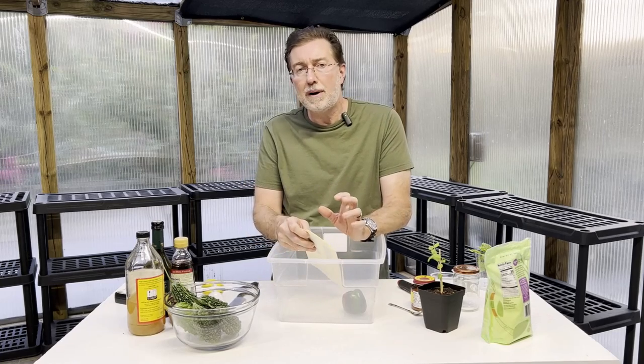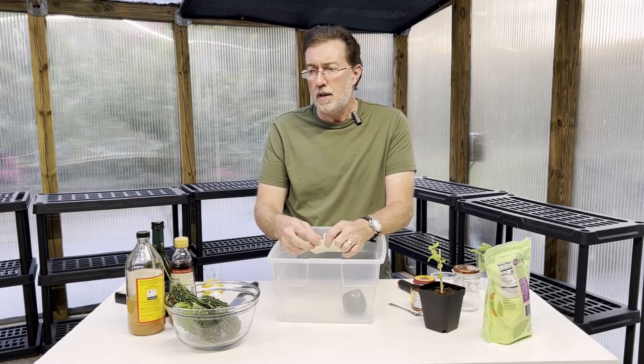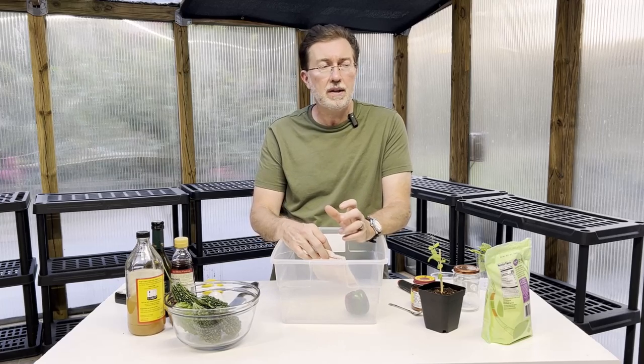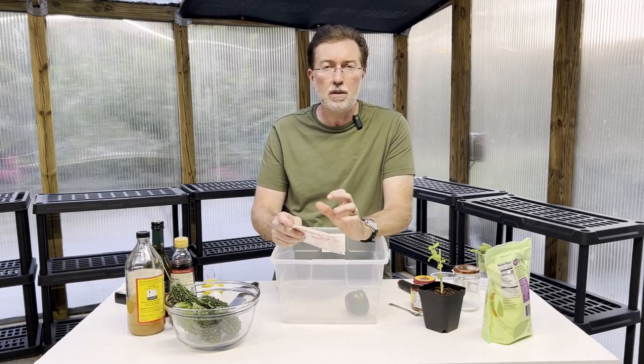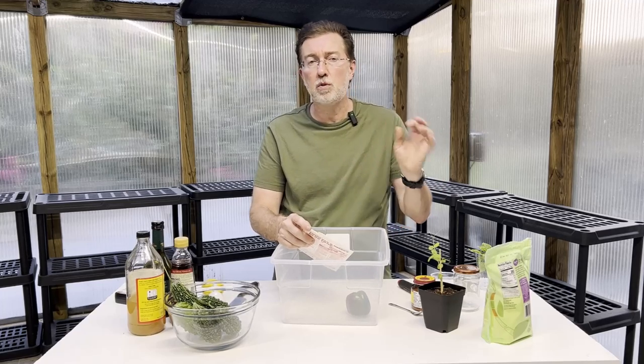Now, another thing about commercially available products that will help: there are a lot of them out there, like this one right here. But the problem in our greenhouse is we have to do this over and over, and the cost of using something like this can get really expensive. So we want to make our own traps and spend the least amount of money for the most effective solutions.